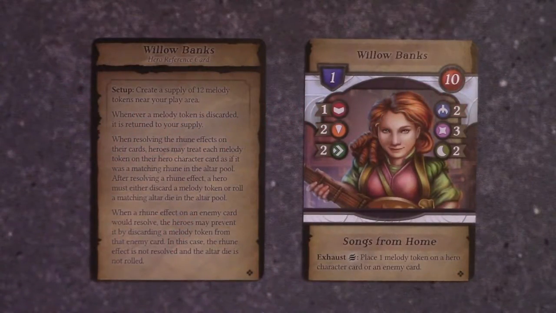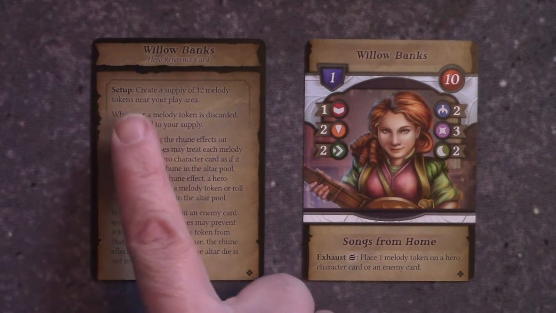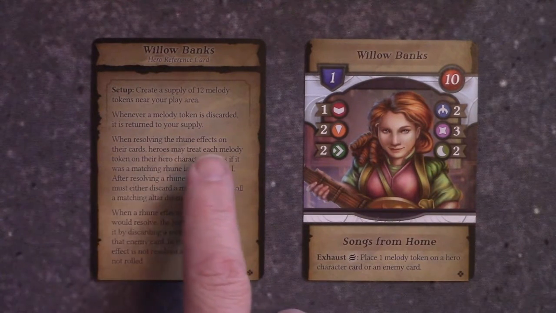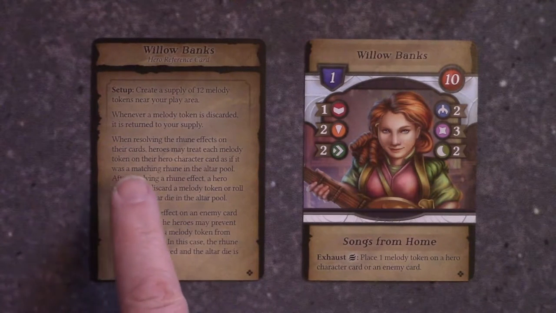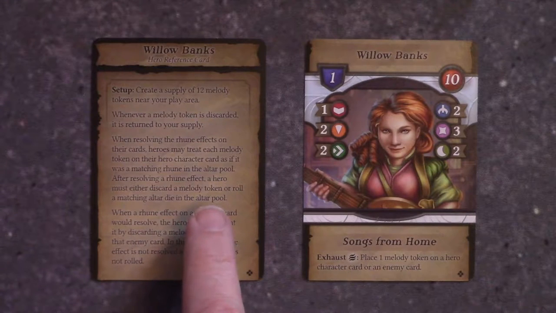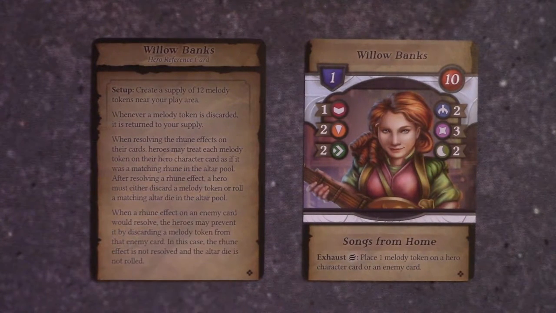All right, so first off, we're going to talk about Willow Banks. She is more of the bard slash musician. It does come with a setup card. Create a supply of 12 melody tokens near your play area. When a melody token is discarded, it is returned to supply. When resolving the rune effect on their cards, heroes may treat each melody token on their hero character card as if it was a matching rune in the altar pool.